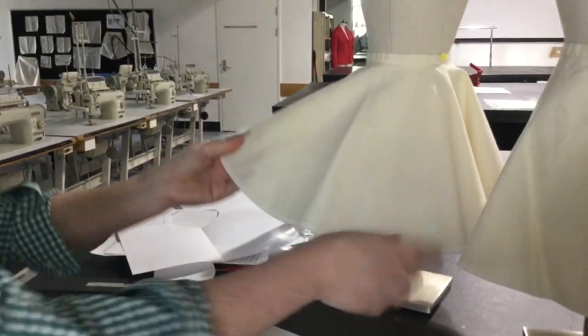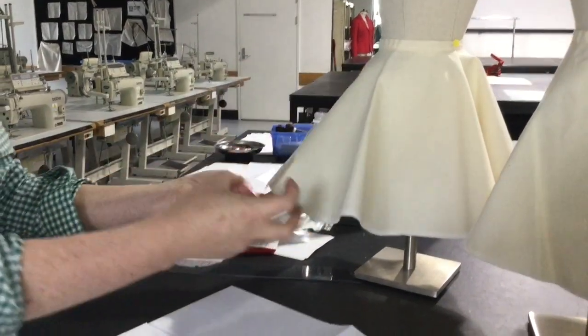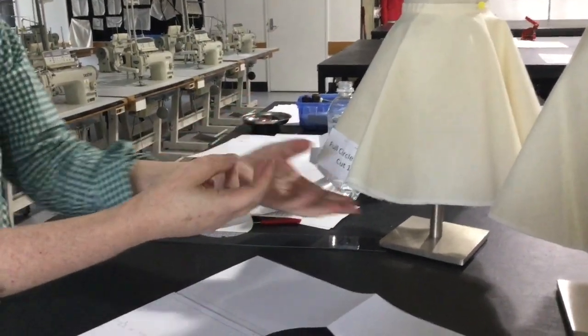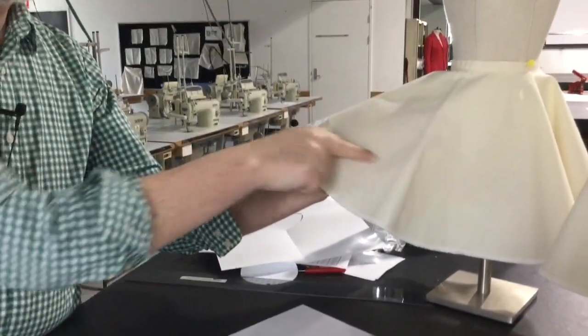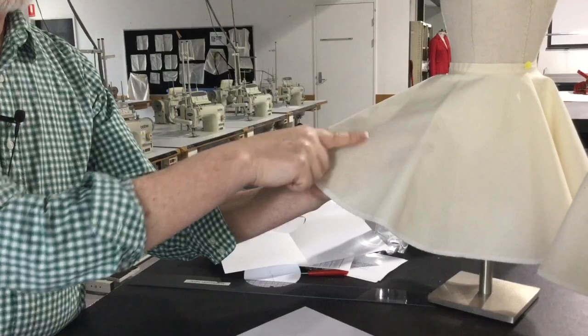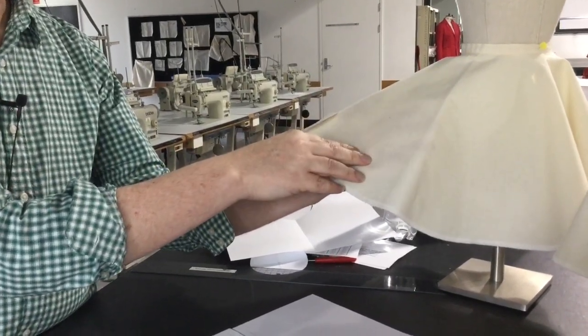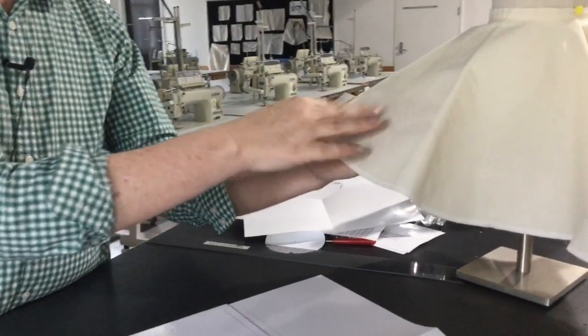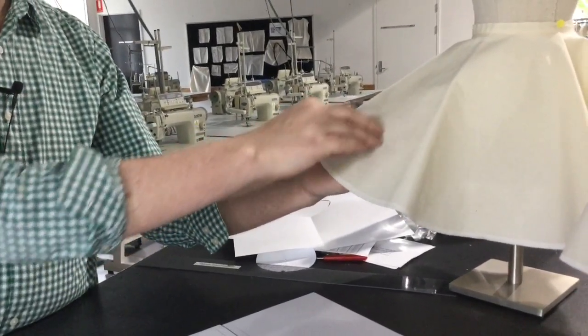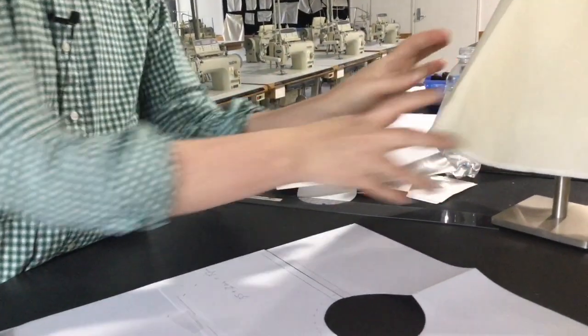If you had a patterned fabric or if you did have a stripe, you could actually cut the fabric so that when you sewed the two back together again, the seam actually got lost in the stripe. So if you're very careful with your cutting, you could sew it back together again and keep the spacing the same between the stripes so that it really did blend in with the rest of the fabric.